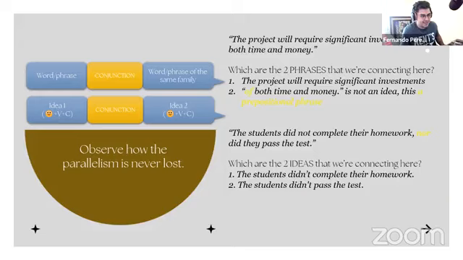All of that was the introduction only. What do you think about this? Literally, we connected together all the topics that we have seen: parallelism, conjunctions, pair conjunctions, word families, and phrases, all the types of phrases. We are using all the information that we have seen during the course together now. So you should definitely review your notes this weekend, because in the next classes we are going to use all that information to do analysis. Okay, I'll be doing this weekend. Perfect.